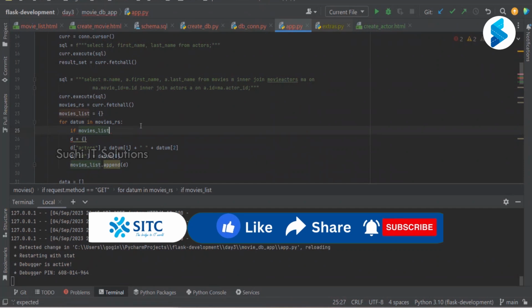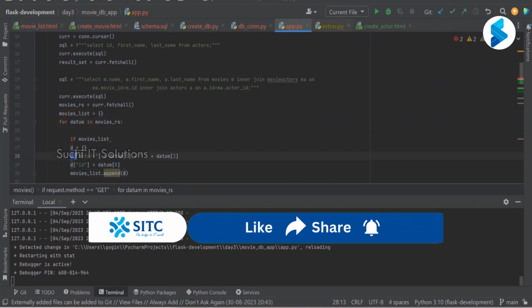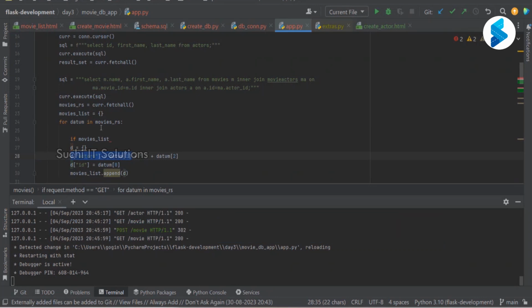I'm going to take name is equal to the movie name, which is going to be the first parameter, something that comes in the 0th index, right?